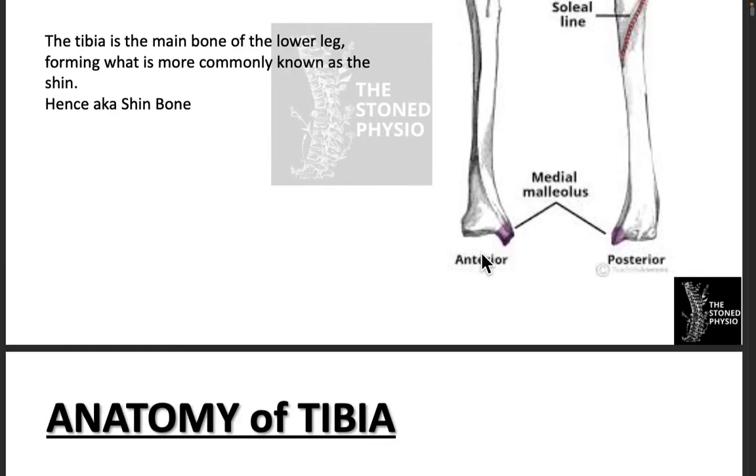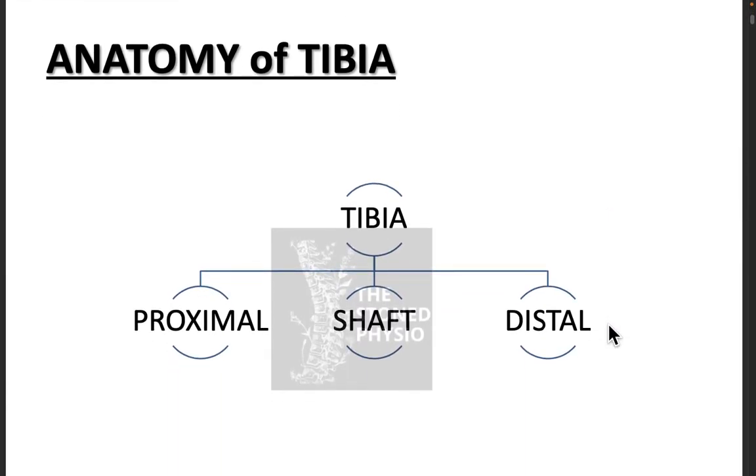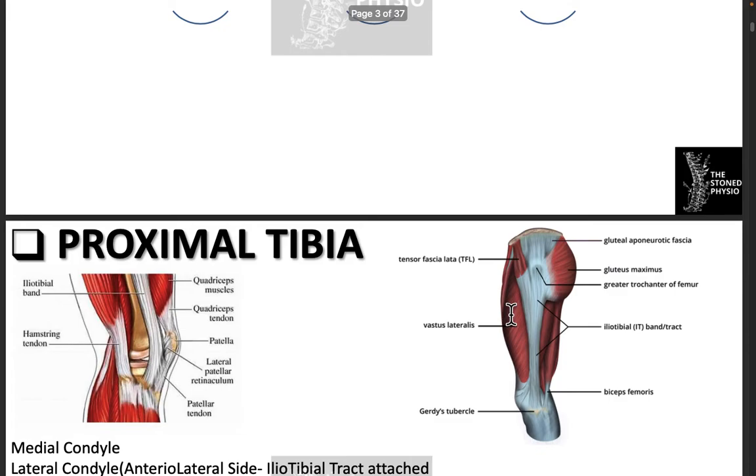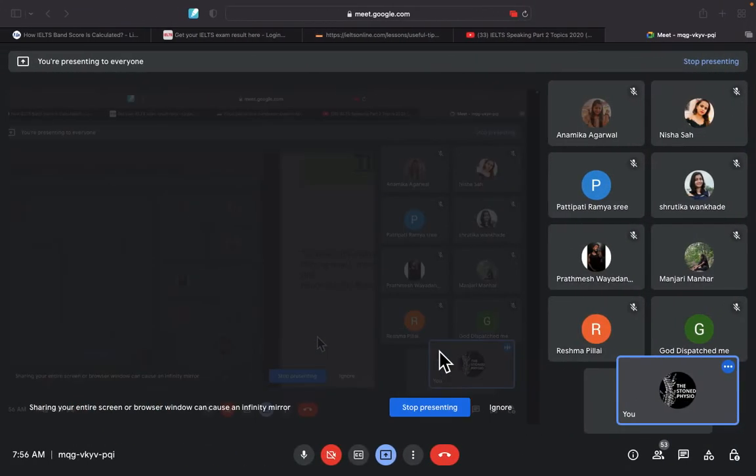And okay, we will talk about all these structures, all these features in a bit, but here again we are supposed to talk about the proximal, the shaft and the distal parts. Proximal part maybe we will see. Okay, here we can see ki this part of the tibia is making the medial malleolus. Lateral malleolus is being made by the fibula, and there was a question that I asked yesterday.